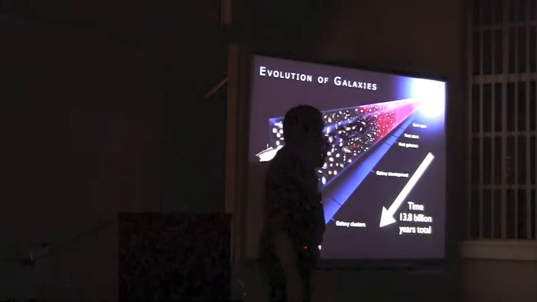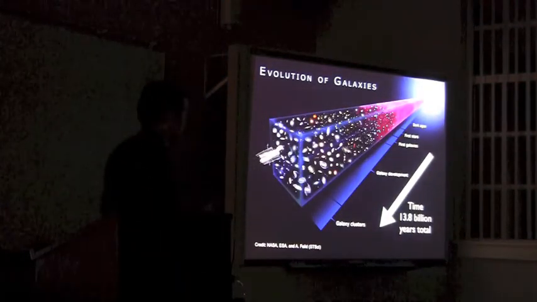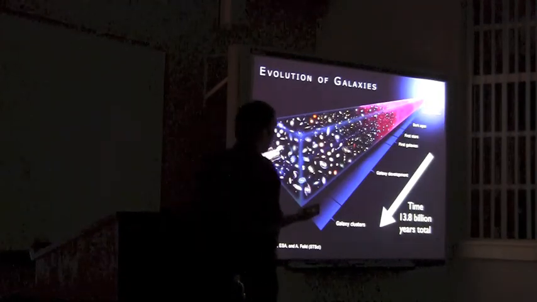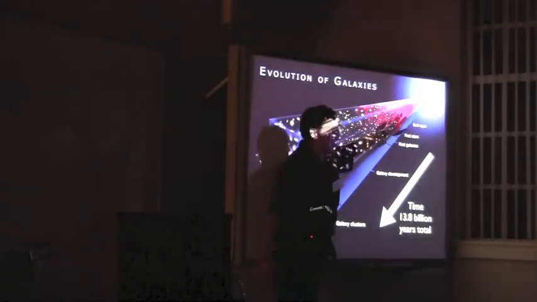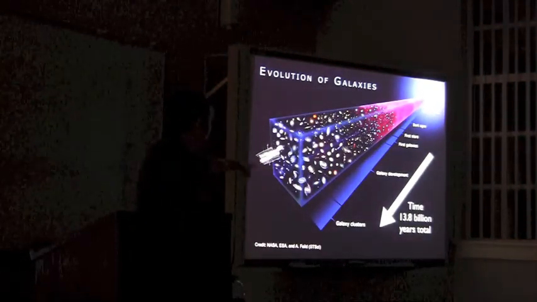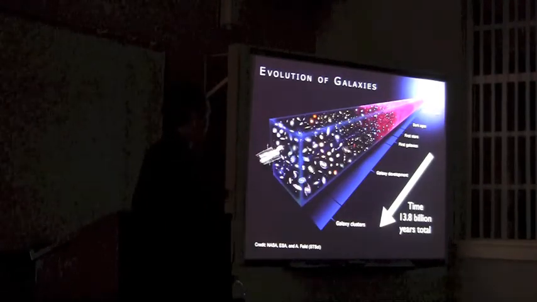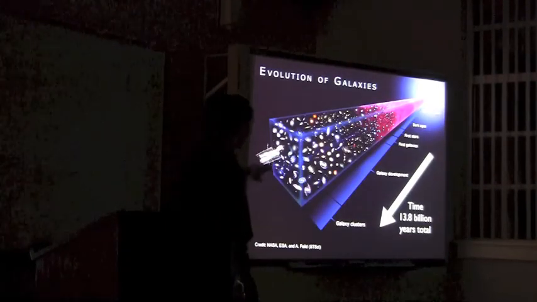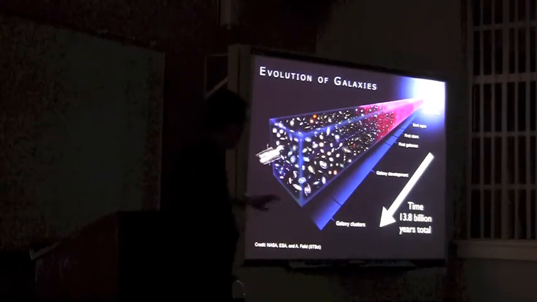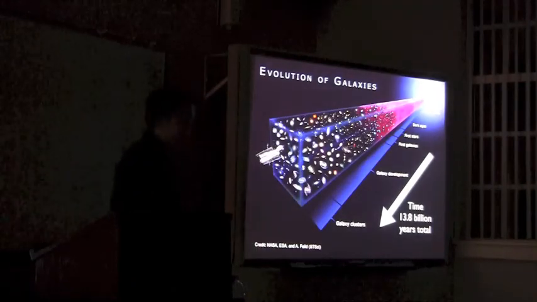And in the very beginning of the universe, things were much smoother. And so the so-called Big Bang and afterglow of the Big Bang that we can observe in other ways. But we want to understand, can we take what we know about the beginnings of the universe and evolve it forward in time using equations to get out this picture of galaxies in the end. And so far, that has been impossible to do in science, but our research is trying to do that. And so we want to try and simulate 13.8 billion years in computers to try and get galaxies out at the end.